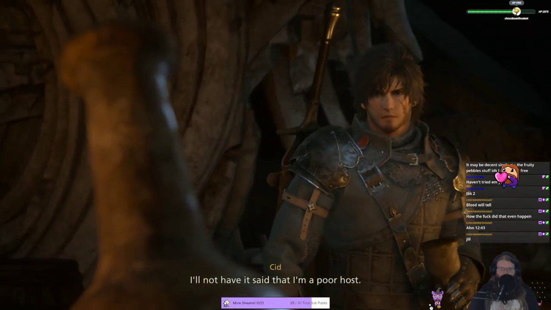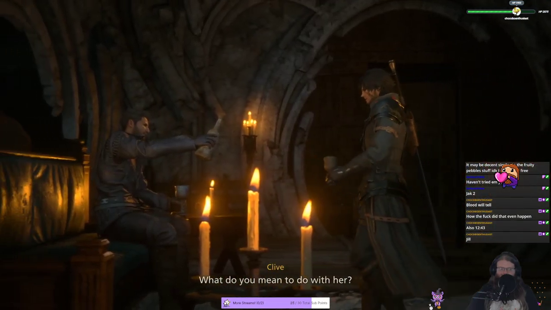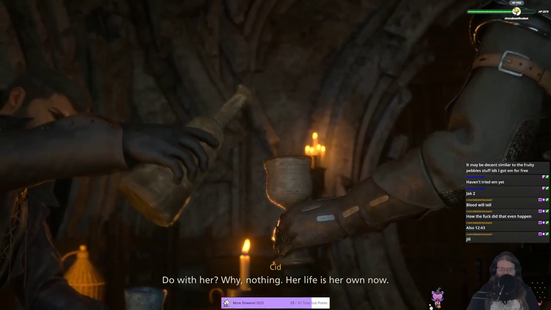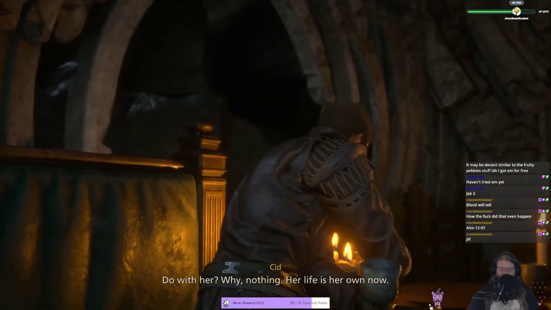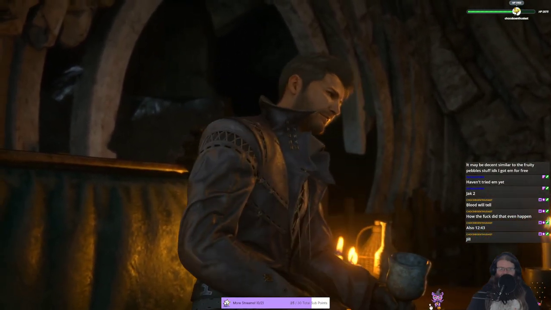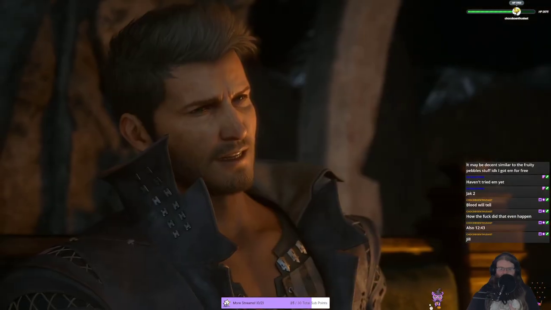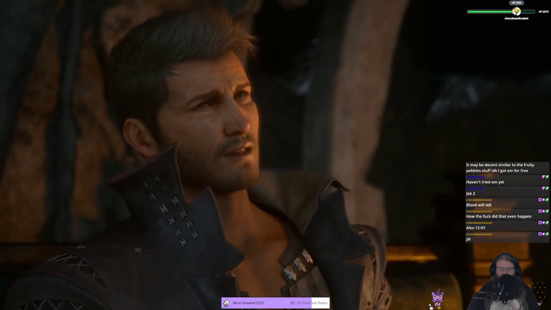I'll not have it said that I'm a poor host. What do you mean to do with her? Do with her? Why, nothing. Her life is her own now. If I wanted to use her, do you think I'd be talking to you? All I want to do is help.